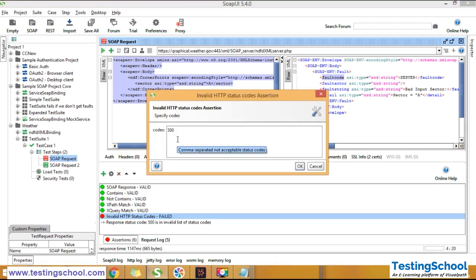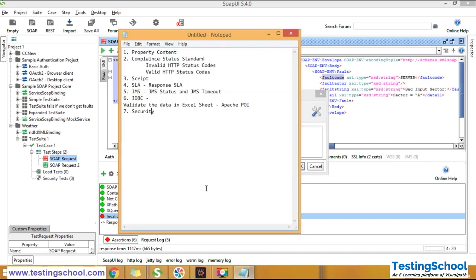So before discussing this HTTP status codes, I will let you know what status codes are available. Here, if you see, there are multiple status codes available based on the standards. As per standards, there are multiple HTTP status codes: one is 100, another one is 200, 300, 400 and 500. There are series. Here in 100 we have 101, 102. Based on the requirement, status code 100 means it is informational.